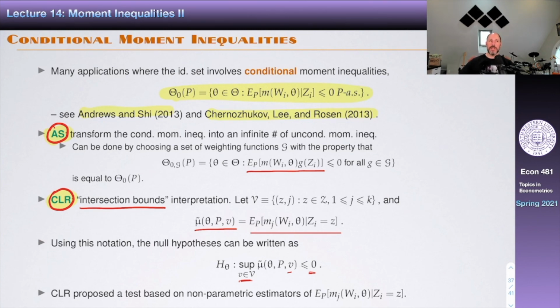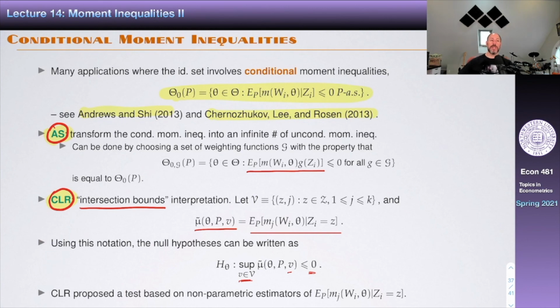And you could discuss Andrews and Shi, but it will require a lot of extra notation. I believe that once you review the material or read the paper that I wrote with the SEAM, and you understand what's going on there, you can certainly read Andrews and Shi and understand pretty much everything. Chernozhukov, Lee, and Rosen is well written, but it uses other tools, so the connection with what we did before is going to be less clear. But my point is that if you say, okay, everything we discussed was about unconditional moments, what about conditional moments? Well, this has been worked out.